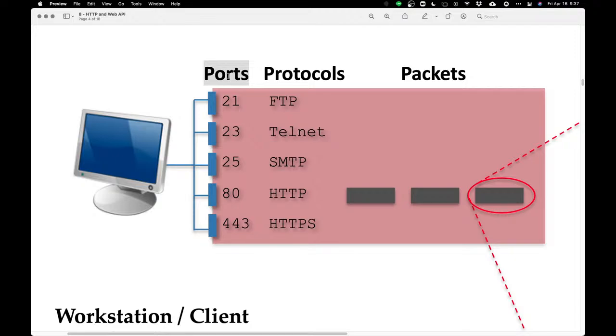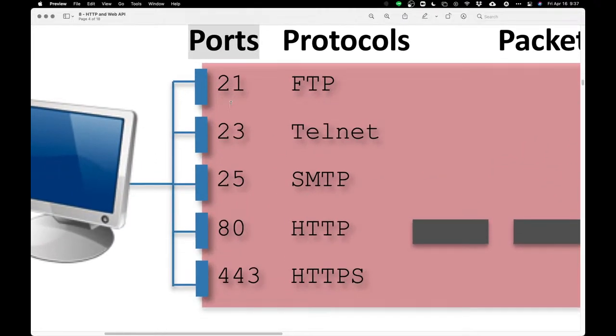Ports are basically not the country you're going to, but the station in the country you're going to enter through, right? Similarly, on your computer, different applications are listening on different ports, so that they're not all listening to the same traffic all the time.